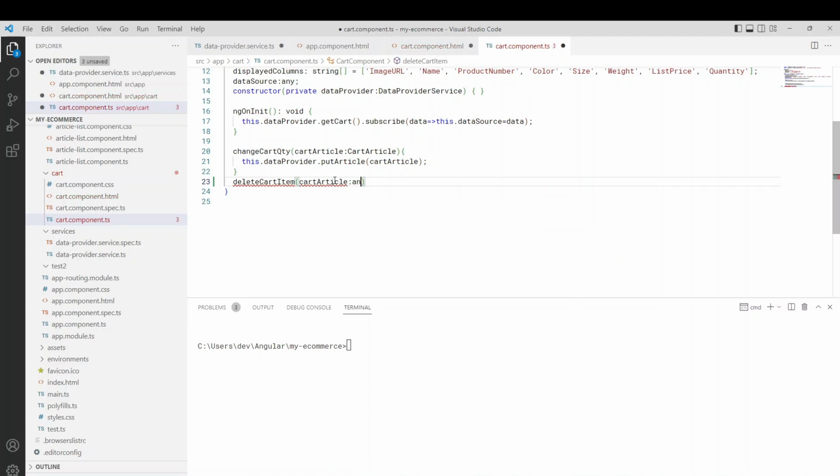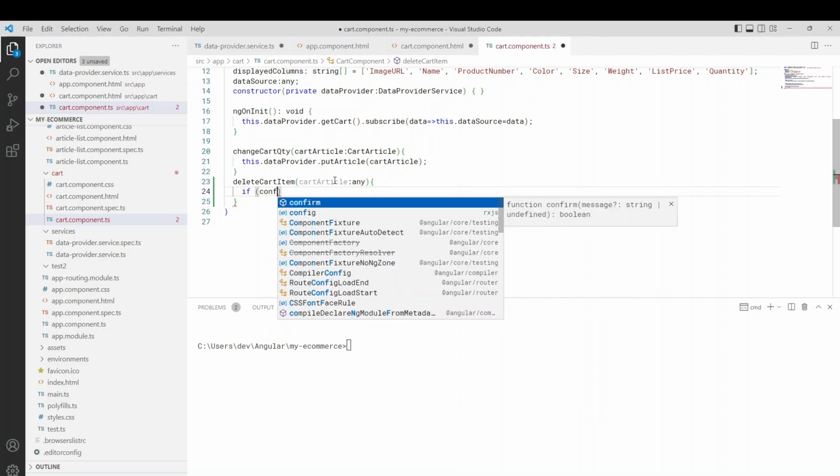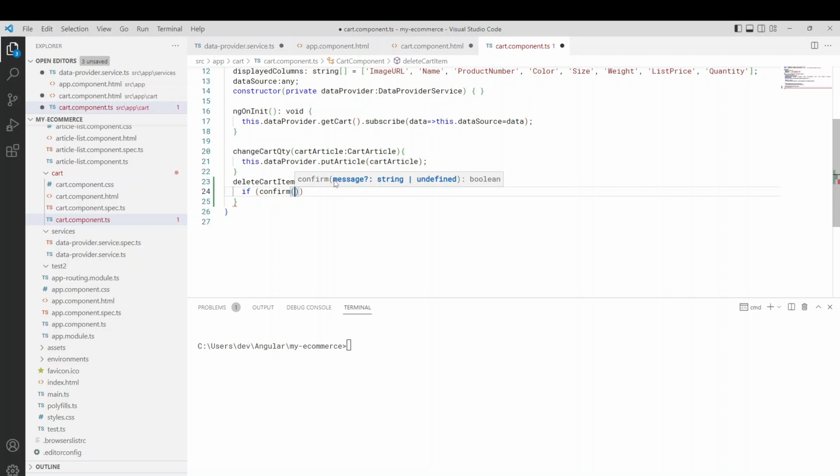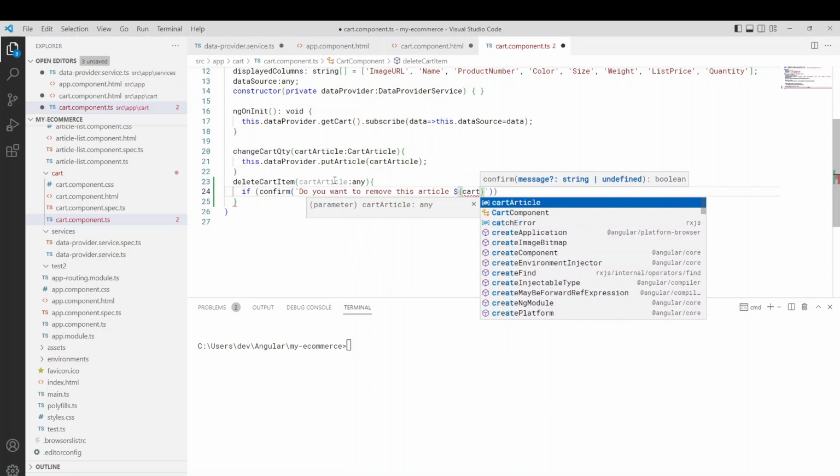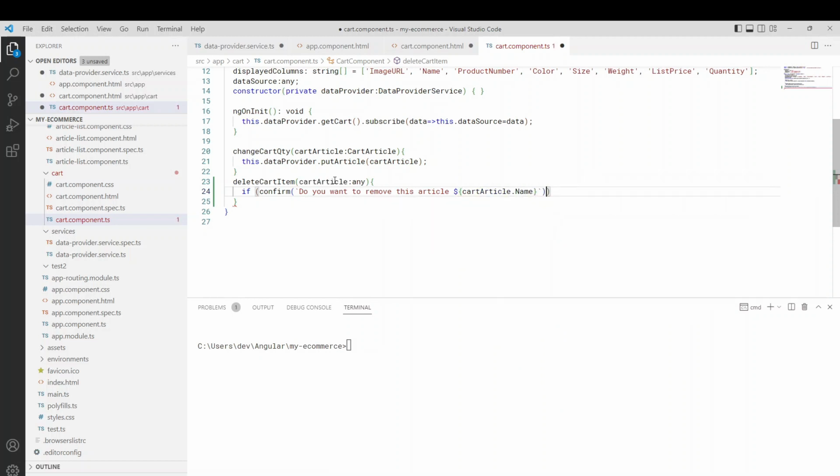cartArticle of any type. Before deleting, ask for confirmation. If we use the confirm native function, do you want to remove this article? cartArticle.name on the cart.